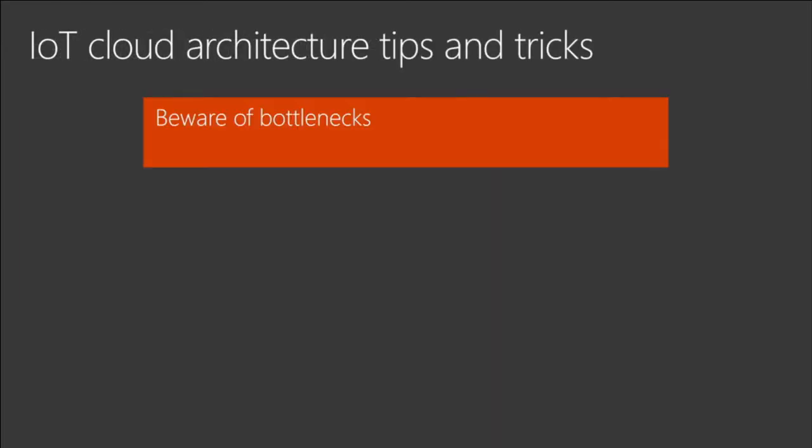Now, when we talk about the cloud architecture, I've got a bunch of tips and tricks that I've collected over the years that I want to share with you all to hopefully avoid some of the issues that I've seen in the past. And first and foremost is to beware of bottlenecks. Each service that you're going to be using in the cloud has been built with different usage patterns in mind. So just be aware of this when you're planning your solution, and be aware of what exactly you need to have when you're constructing your architecture.